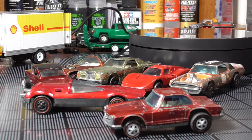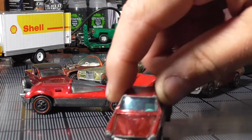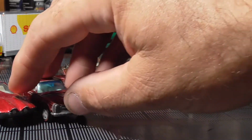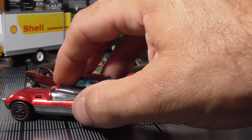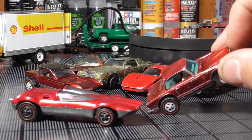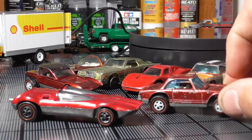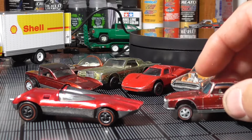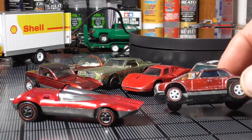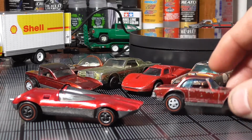I'm proud to add them to the collection. But I really can't keep doing this. I can't keep buying these types of cars. Not for the price. I mean, you know, it adds up. It adds up. Okay.